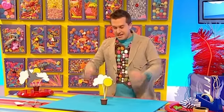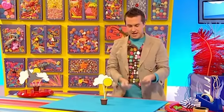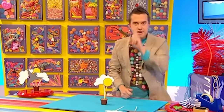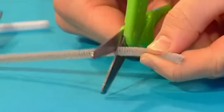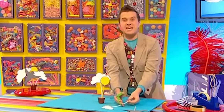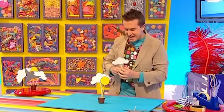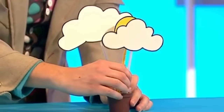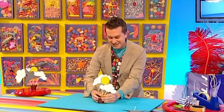Now, it's a good idea as you arrange your different pieces to make the pieces nearer the front slightly shorter. So let's get our bird and our small cloud here and just very, very carefully snip a little bit off the bottom of the pipe cleaner. And about the same off the little cloud. Now, let's push our little cloud in next, just in front of the sun.